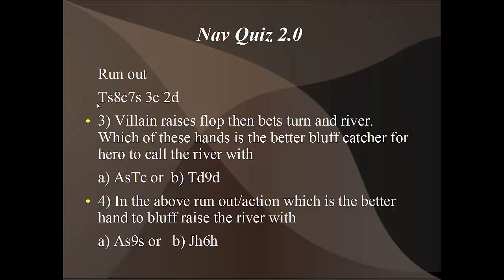So villain is either check-raising out of position, or he's raising against a lead in position, and then he is betting again on the turn and betting again on the river. Which of these is a better bluff catcher?